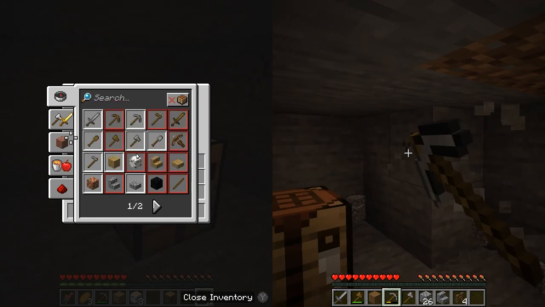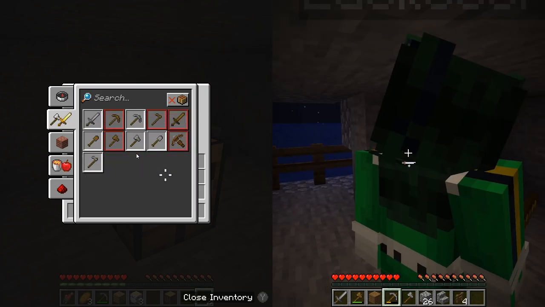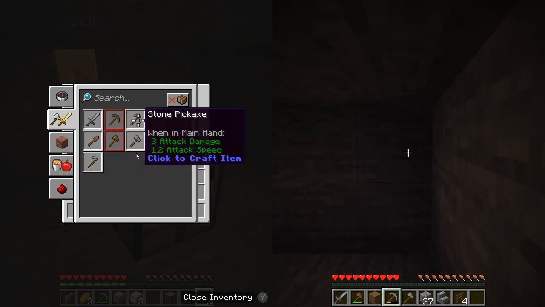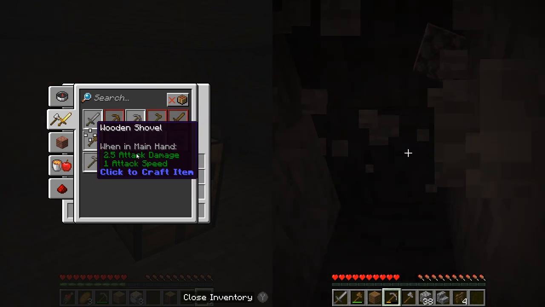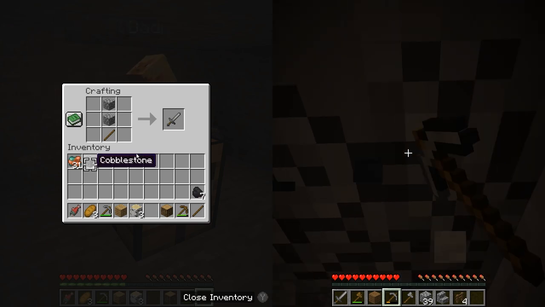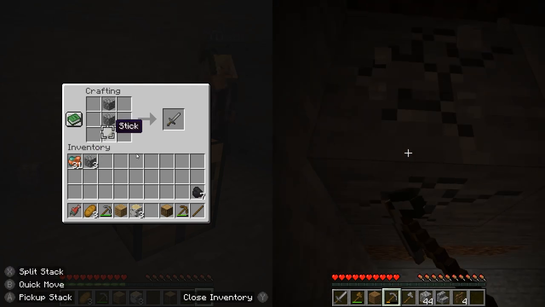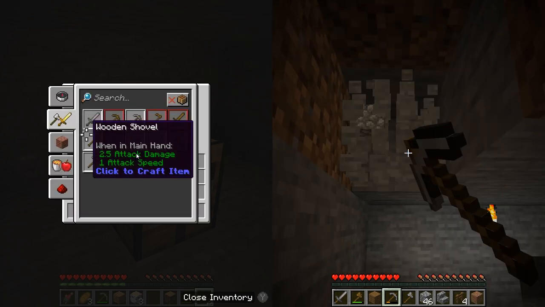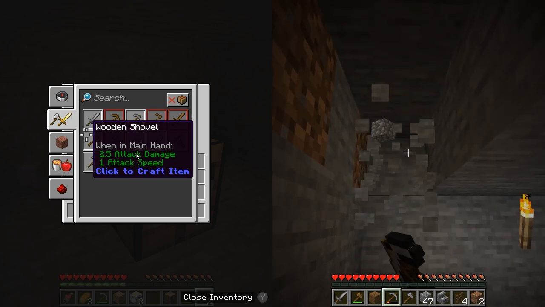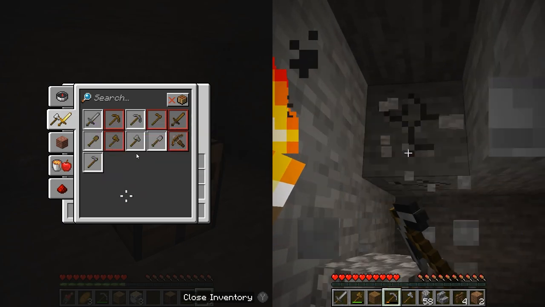Should we make our base a bit higher? Should we make the ceiling a bit higher? Yeah. Okay. Look, I've already got a stone pickaxe. Hopefully no creepers fall in. There we go. I'm tall. I like it to be a little bit... Your character isn't tall. Okay, but I am. Only in real life.